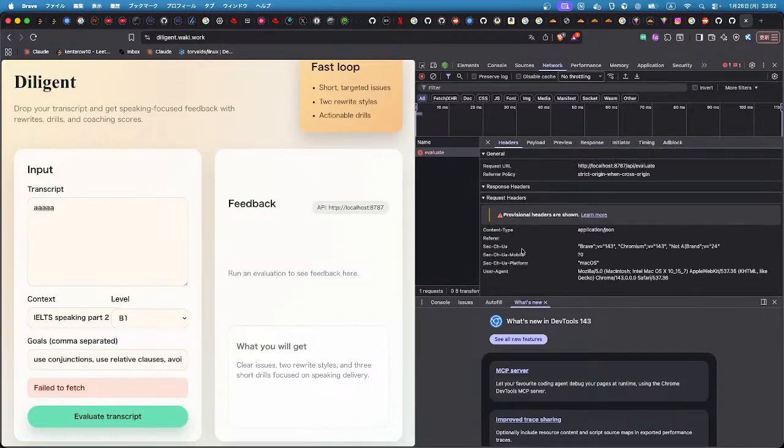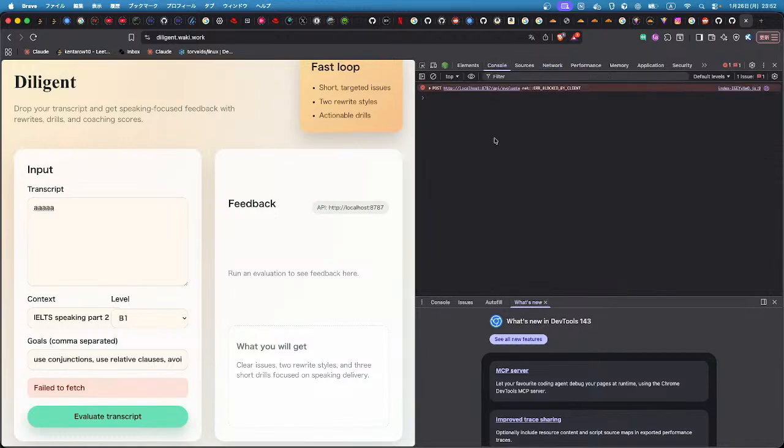I cannot see the error message. Yeah, this one is error blocked by client.